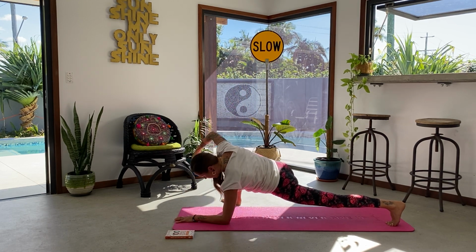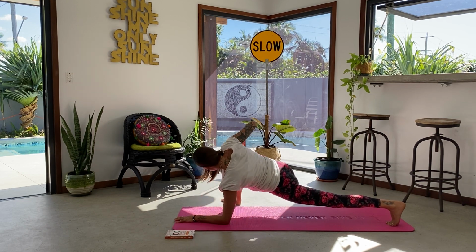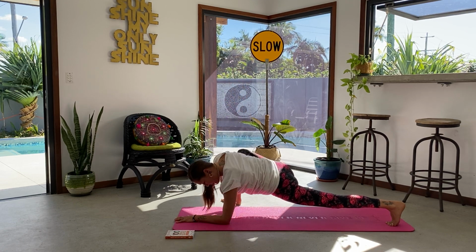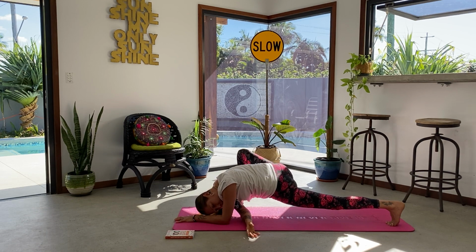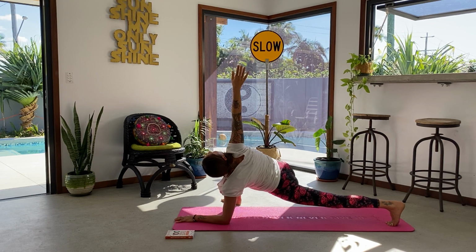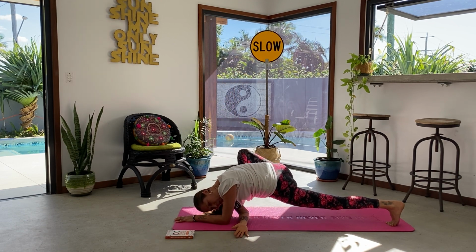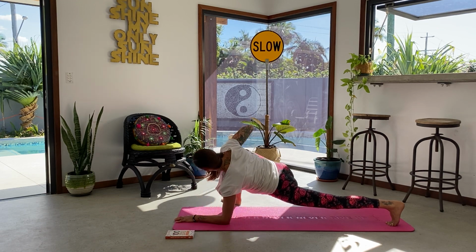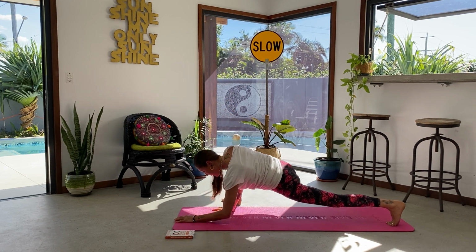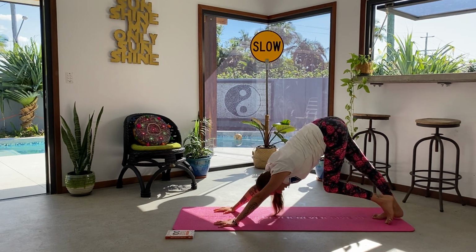And on the exhale, releasing a little flow for us. Stretching out our hips if we've got any jaw tension. So good for lower back pain too. Deep inhale. And on the exhale, bring the hands back to center. And we're going to take the foot back to a little blissful doggie.